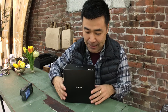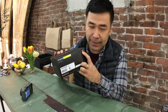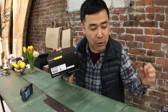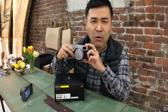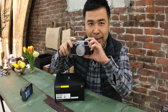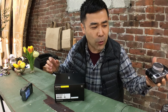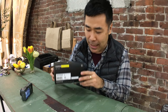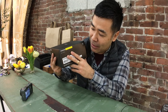So this is it, the X70. When I looked at it, the first thing I noticed was it said black. Two years ago, me and Kale Friesen — he got the black X100 and I got the silver one. I wanted the black one, I was trying to trade with him and he said over my dead body. So I ended up with the silver one, and over time I actually kind of like the silver version. I think maybe Fuji remembered that I was always begging for black, so they sent me the black and now I wish it was the silver one. So I'm such a complainer. This is the black version.